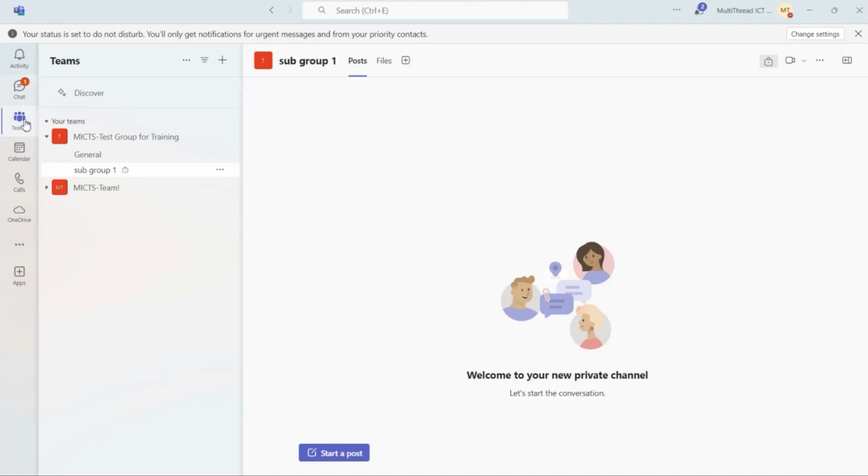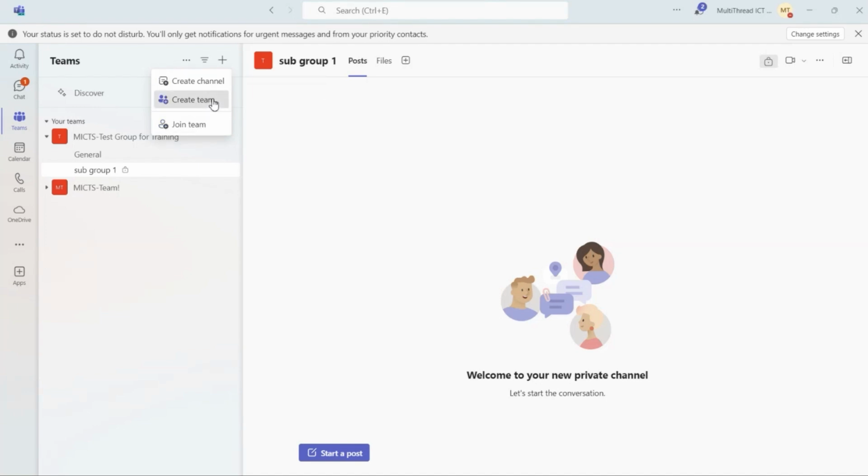Under the team area, we see the option to add or join a team from here. We also see the option to create a channel. A channel is basically a subgroup within a team. So if you're an admin and you already have your teams created, but you just want to create a channel for one of them, then you can use this option. You can also create a team from here, and you can join a public team from here. It's only public teams that you can join. If a team is private, you will need to be invited to the team.